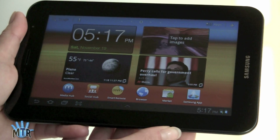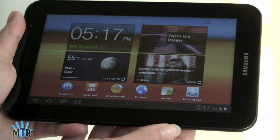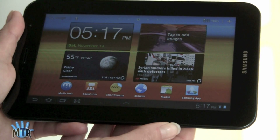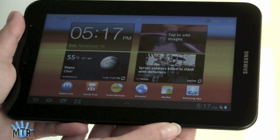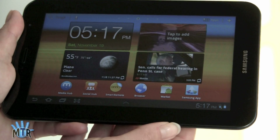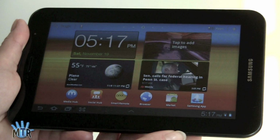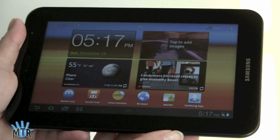And it runs on a dual-core 1.2 GHz Samsung Exynos processor, and this thing is fast, as you'd expect from the Exynos processor. We got a Quadrant benchmark of 3500, which puts it just at the top of pretty much all Android devices. That's as good as you're going to see. Linpack was 72, which is pretty solid, and the SunSpider JavaScript test was 1781, which is one of the fastest times we have ever seen.